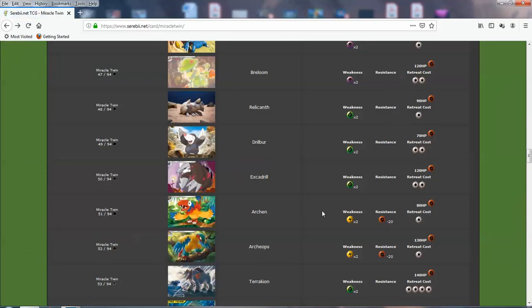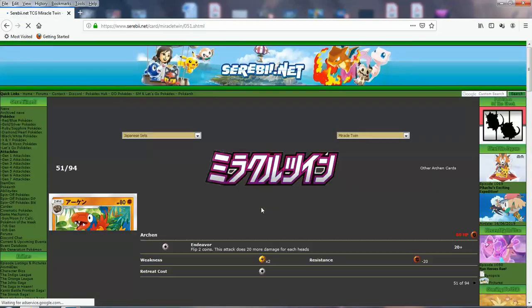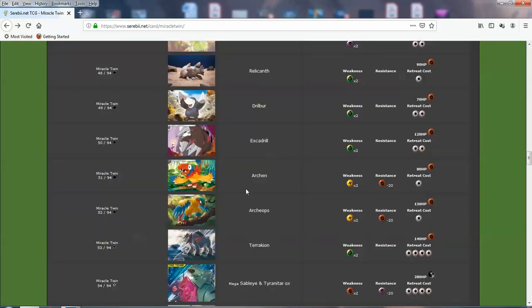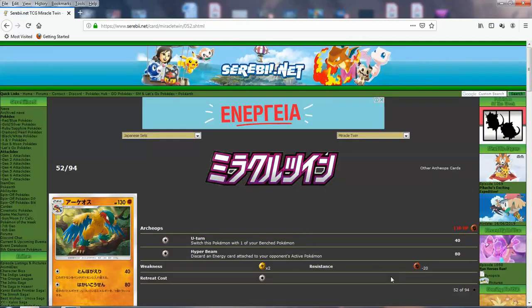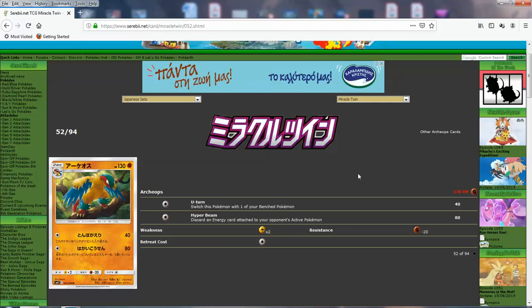Anyway. Archen and Archeops, one of my favorite fossils, even if it's one of the newer ones. So Endeavor, just a coin flip attack, and Archeops, I hope you're good. I really hope you're good. You've got that 130 HP, just decent. And actually, now that I think about it, that's not good. Rampardos has 150, so yeah, bad. You don't even have Free Retreat.